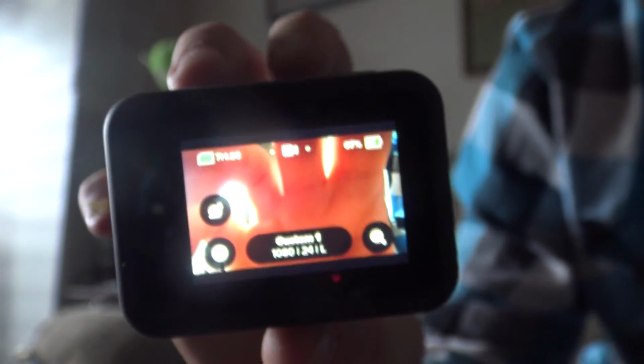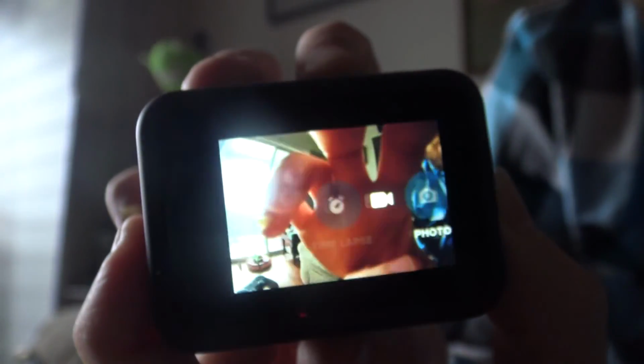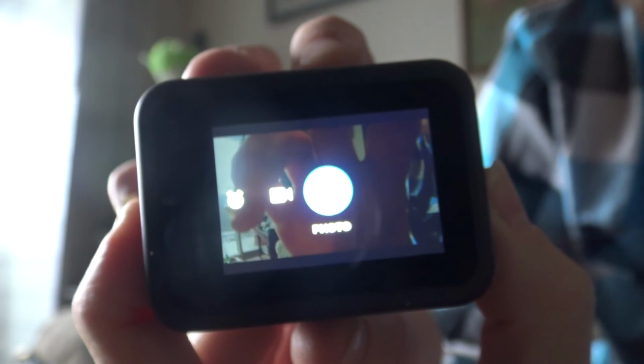One thing that I forgot to show you on this, another way to switch modes that's really quick: take the power button, press it once, and it switches between the modes. So you have time-lapse, video, photo.